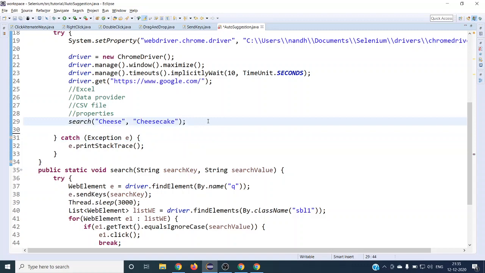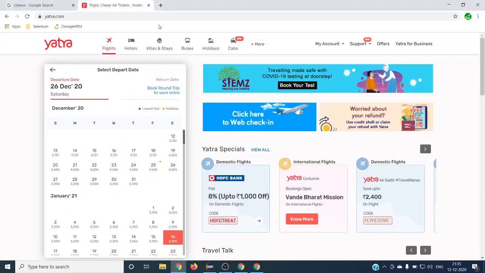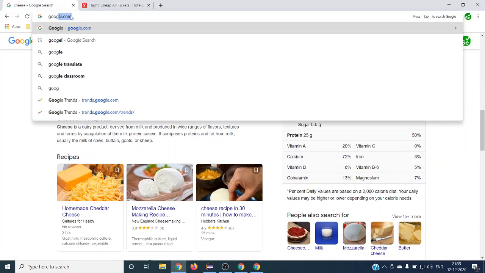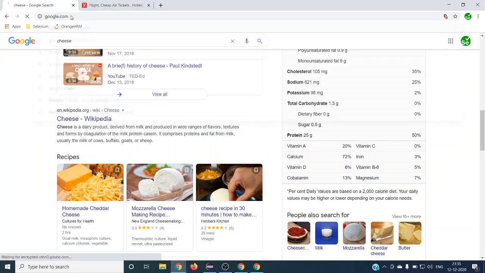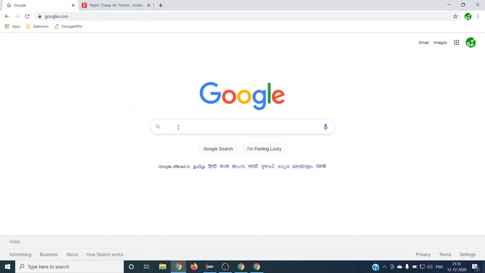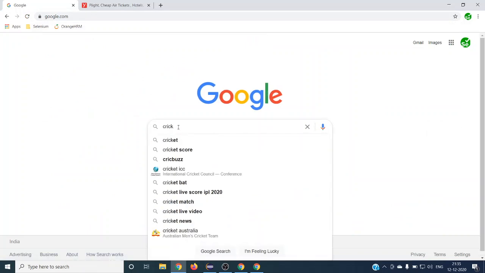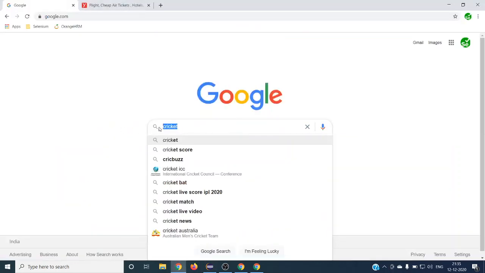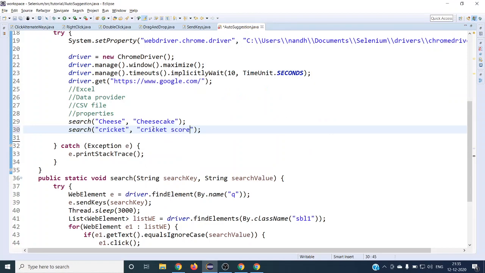In Google only, I just wanted to go for, when you're selecting cricket, I want to select cricket score. Press cricket over here, and I want to select cricket score.